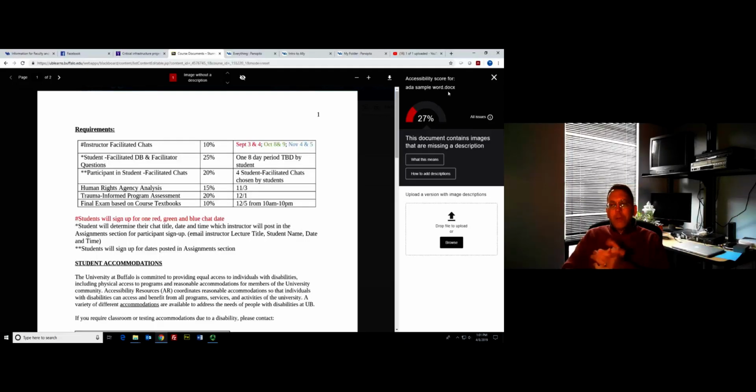You probably also have a lot of reserve readings and documents like that, or articles. With those, most of those are probably going to come back with red scores because of the way that they're scanned and converted and put up into the web. Right now, we're still working on details on how to fix those documents.